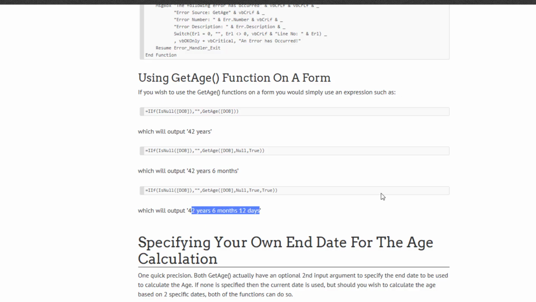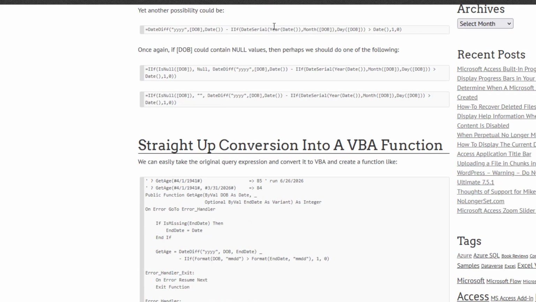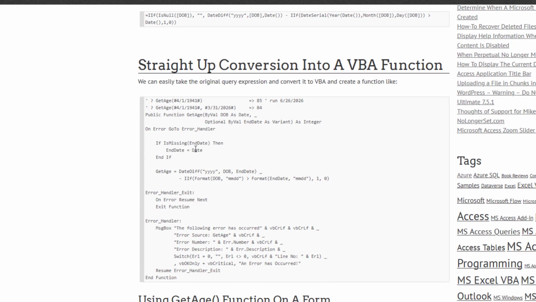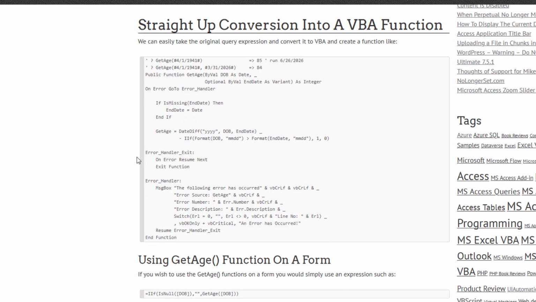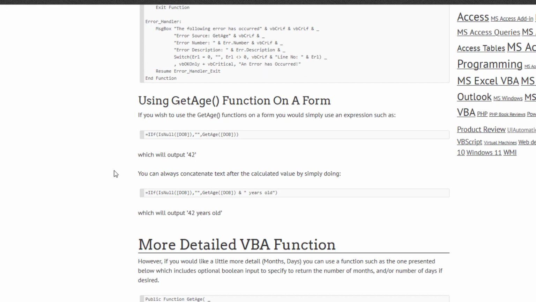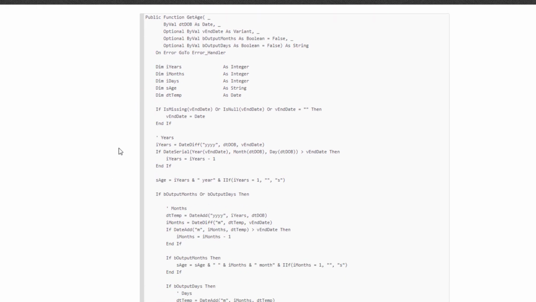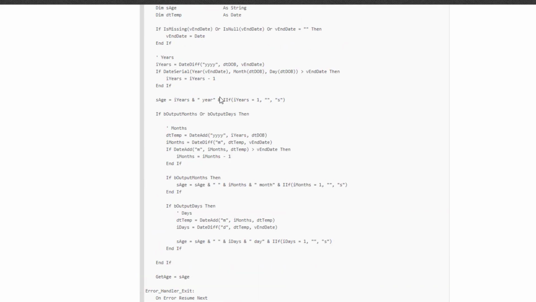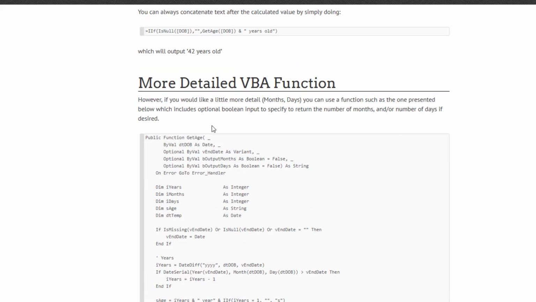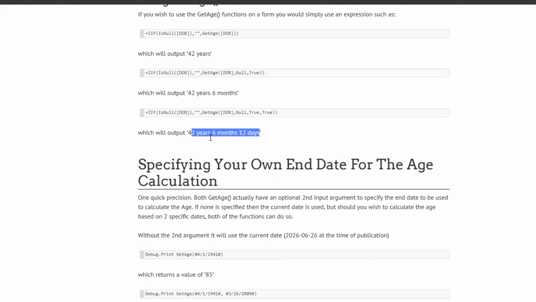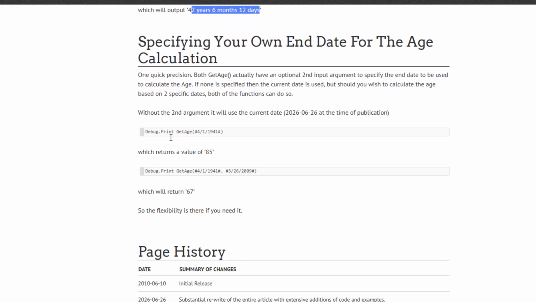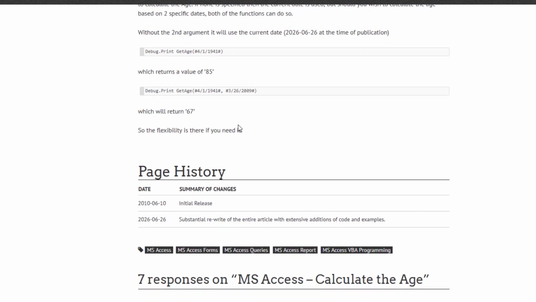So it all comes down to, which one do I use? It depends on what you want to achieve. If you just need a number, then just go with the simple expression or the simple function. If you want to supply your user in your report or your form a more detailed, more English version, and obviously this can be translated, then go with the more complex, quote unquote, more complete VBA function. And then I give a couple of examples of how this all works.